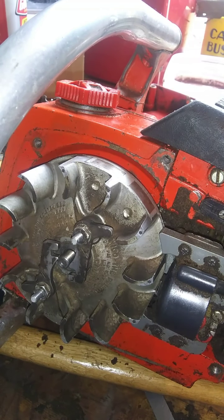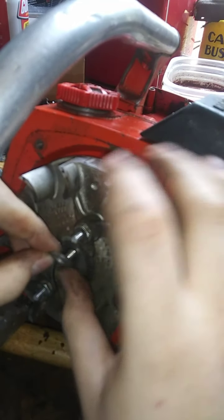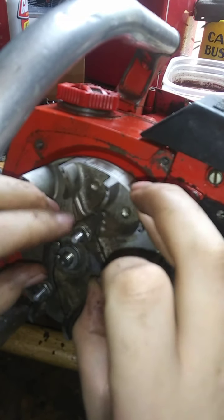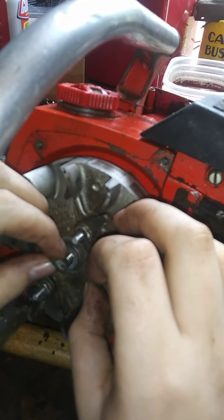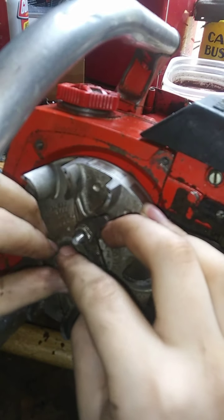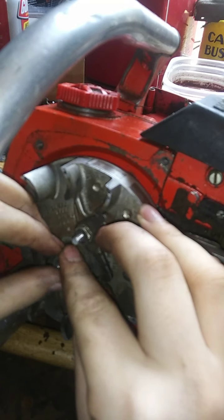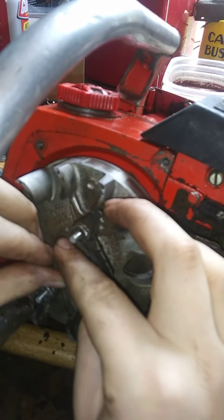Okay. So, go ahead. Lay this on first. Then lay this on next. Washer, lock washer. And that nut isn't very heavy duty, really, for its application. These flywheel nuts on these old saws are weird. I always feel like they're cross-threaded or something, but they're not. I don't know.